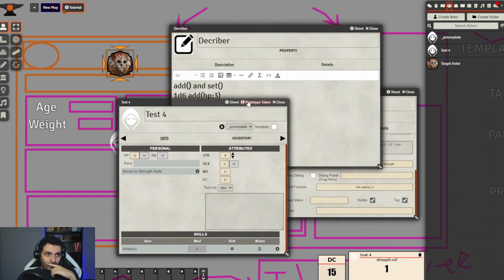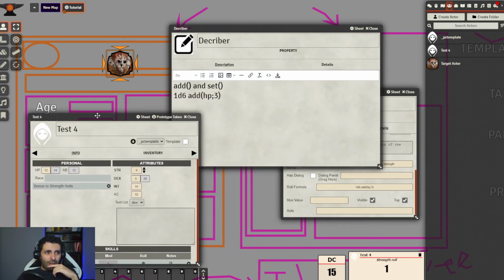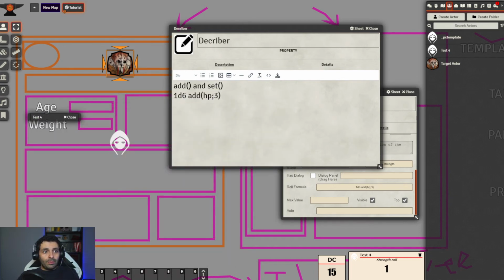Now, you can combine this with so many things. For example, we could obviously use a roll expression called healing, 1d6 false.